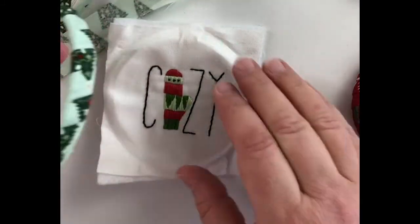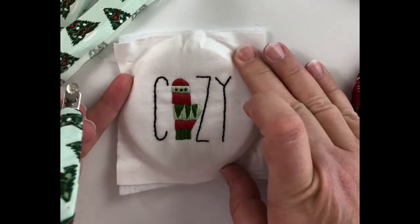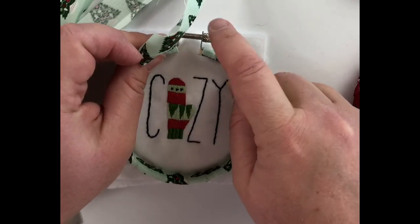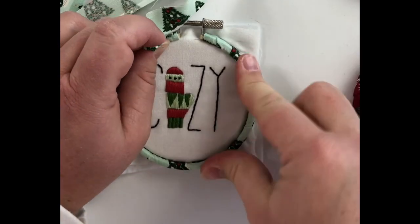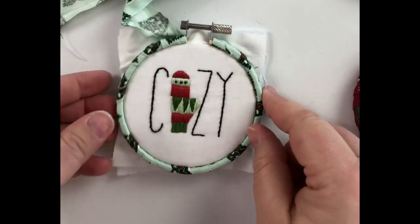So I'm going to hold this in place. I'm going to position my embroidery back over the center ring. I'm going to make sure that my set screw is at the top and center of my ornament. And then I'm going to push it back on. And you'll find it's a little tighter than it was now that we've added all this fabric around.